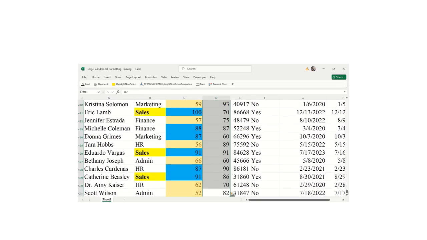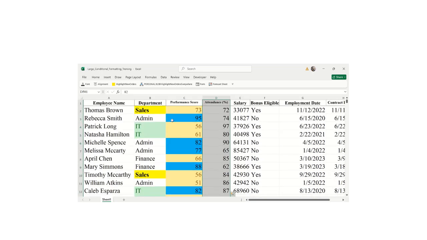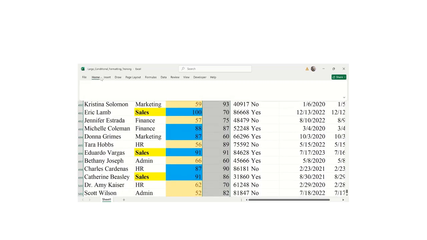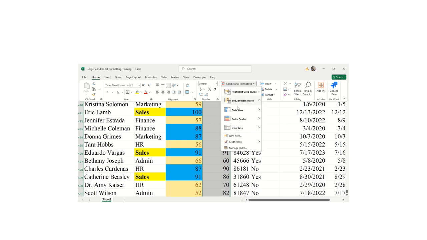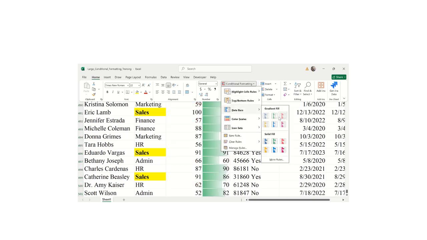Let's do Control Z. We are going to explore a lot of things from here. Let's again go to conditional formatting. Now we are going to use data bars. When you hover over like this, you will see the green data bar. Add a colored data bar to represent the value in a cell.